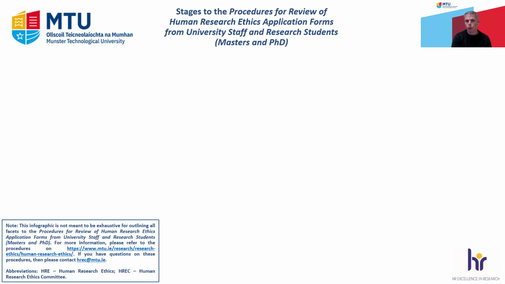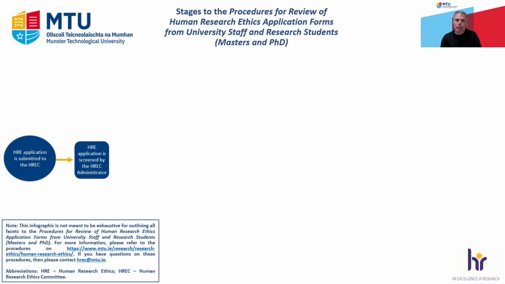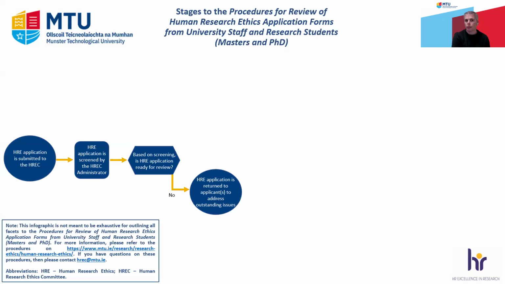So the first one, which is where most of the work is, where we get most of our business, I'll talk through the process there. An ethics application form is submitted to the HREC. The application is then screened by the HREC administrator. Based on the screening, is it ready for review? If it's not ready for review, it will be sent back to the applicant where the outstanding issues will be flagged. Hopefully those issues will be addressed, and then it circles back.